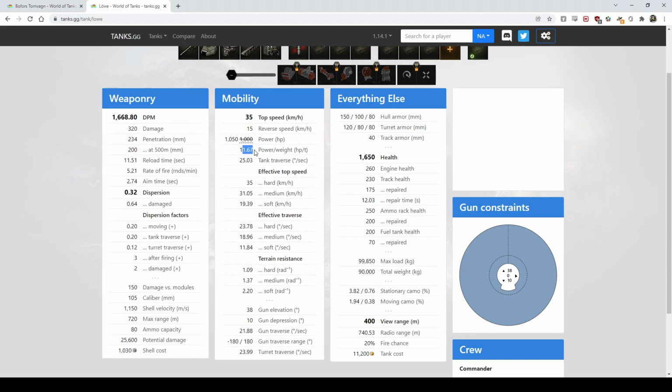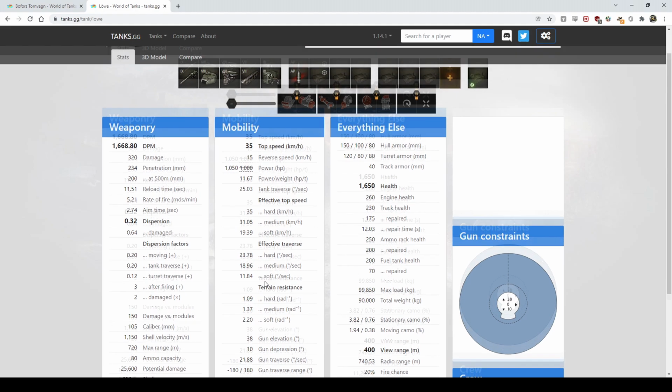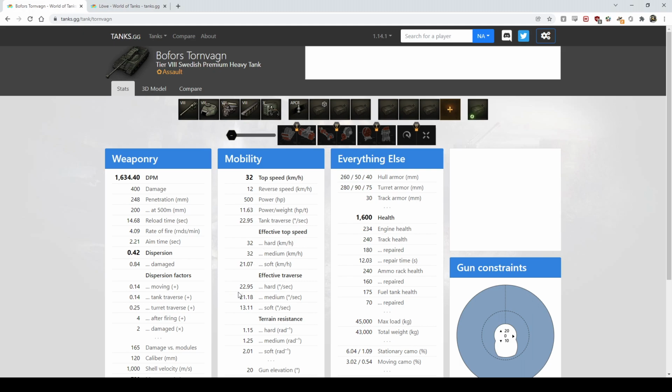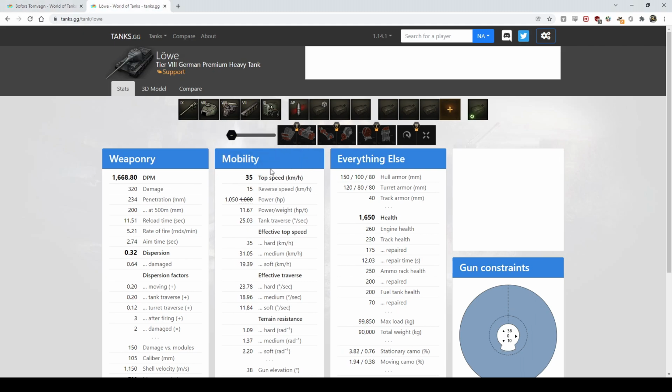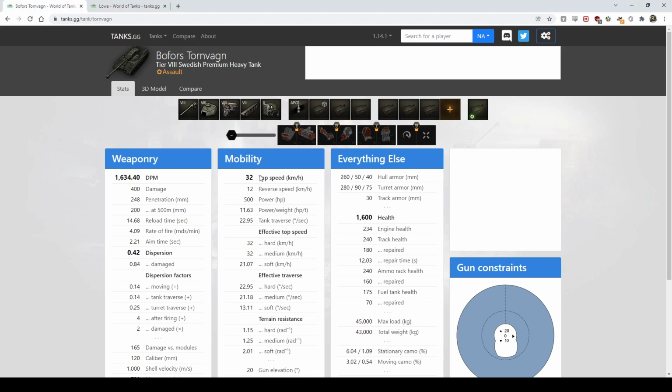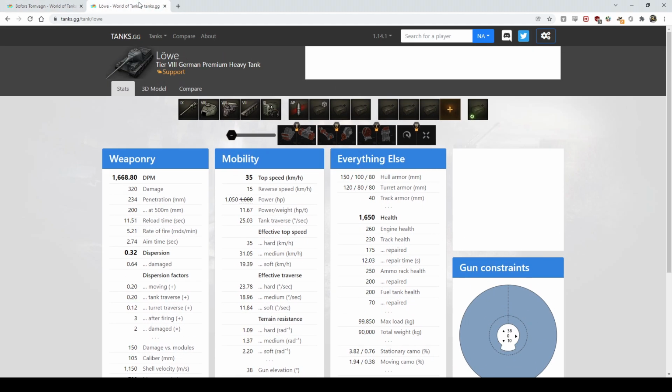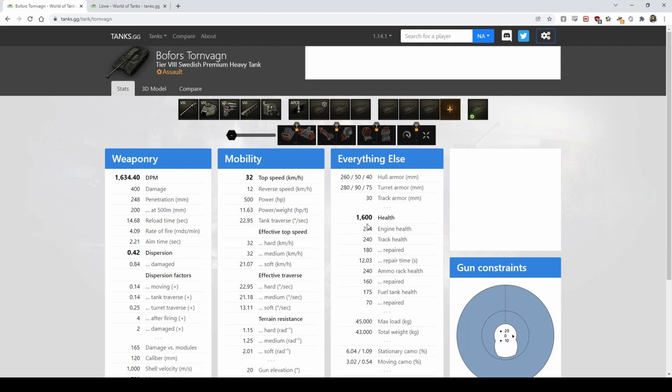Okay, same power to weight as a Löwe, similar terrain resistances to the Löwe. So, if you think the Löwe is too slow to be fun to play, you are not going to like this tank, because they are about the same speed, except the Löwe goes 35, and the Tornvagn topped out at 32. You'll see it in the replay, but it is very, very slow. The health being 1600 is, I guess, around average, right? So the Löwe has 1650, this has 1600, fine.